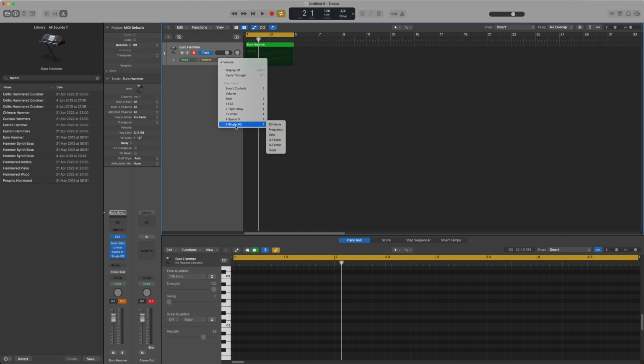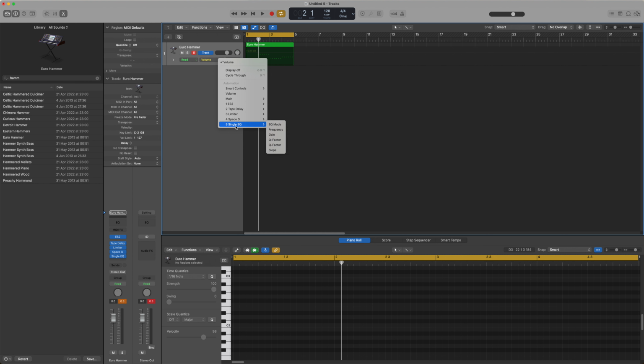Now with the pencil tool, I always make sure the pencil tool is on the right, so that whenever I hold the command button, it turns my pointer into a pencil. What I'm going to do is, I'm not going to start at the very bottom because I do want us to be able to hear something. If I start way down at the bottom, it means you get nothing. So if I start a little bit further up and click there, and then I want it to be fully released by here. So I want it to be fully open. So 20,000 Hertz is fully open. So that's me, I've automated that control now.